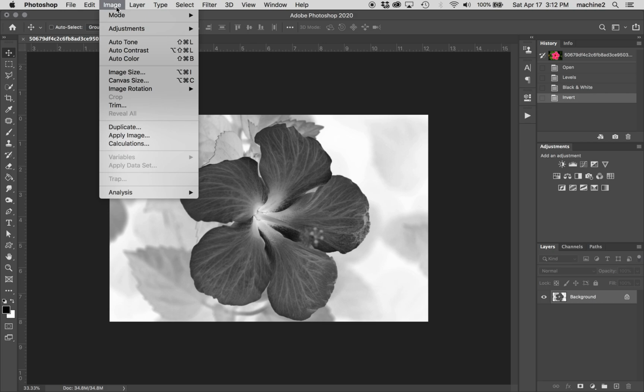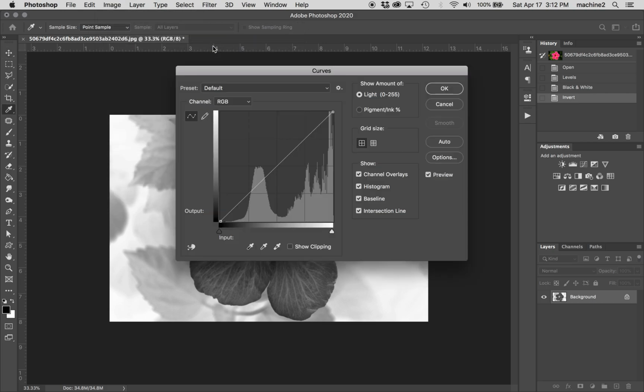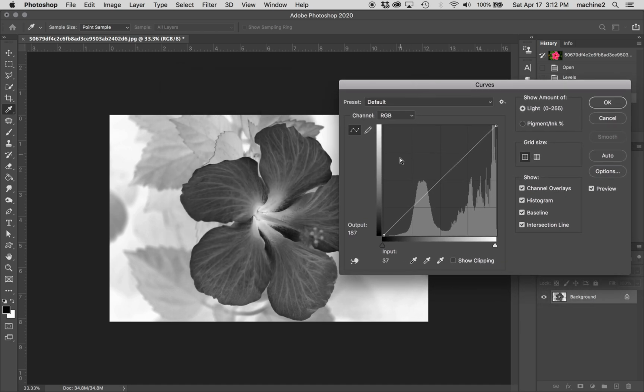If I go to Image, Adjustments, and Curves, it will bring up the Curves dialog box. Now, I don't want to make any manual adjustments here. I just want to open up a file that has the curve saved in a certain way as to best benefit cyanotypes. I have that curve file saved on the desktop, and I'll provide it on the website right below this video tutorial.